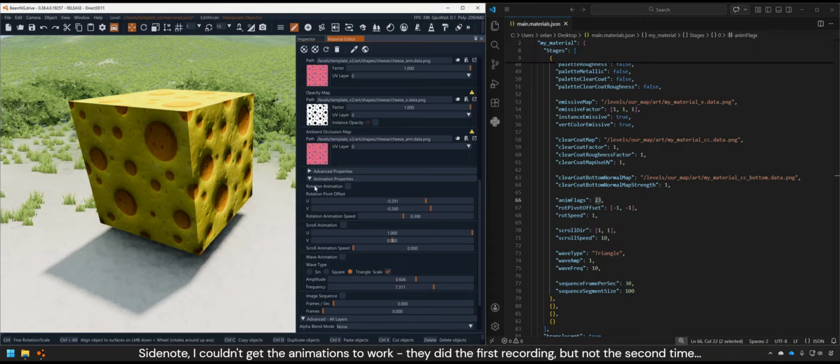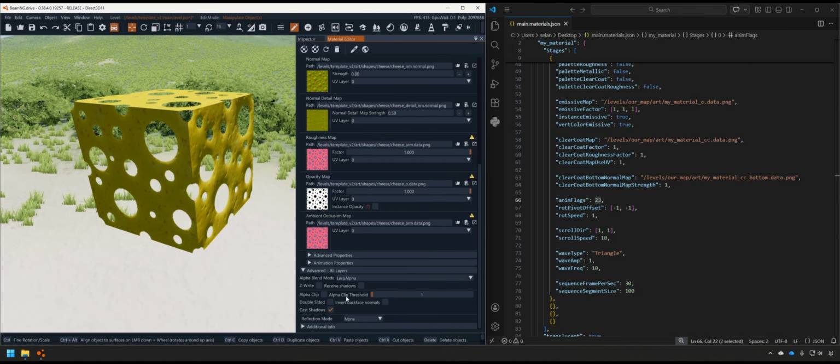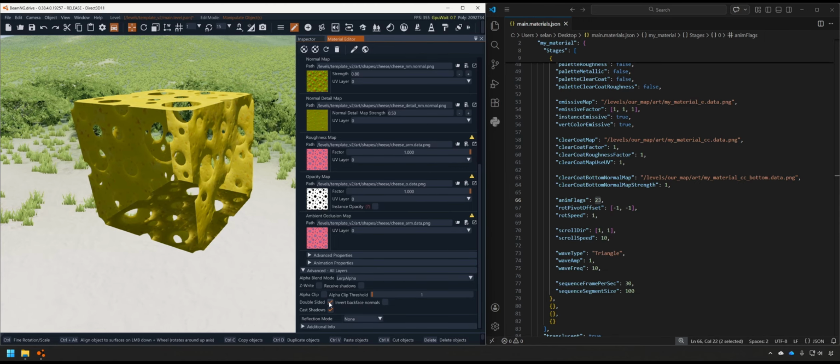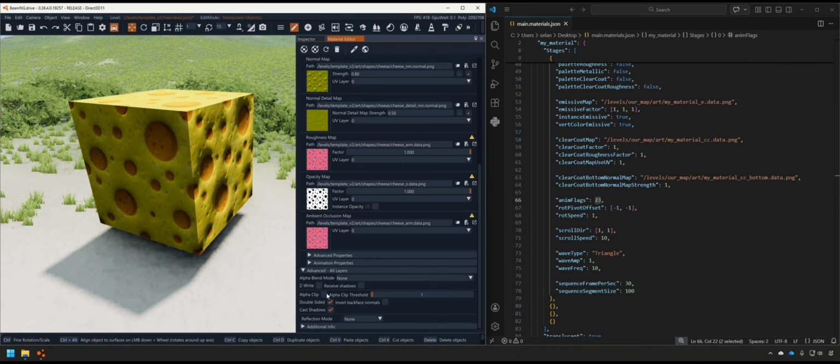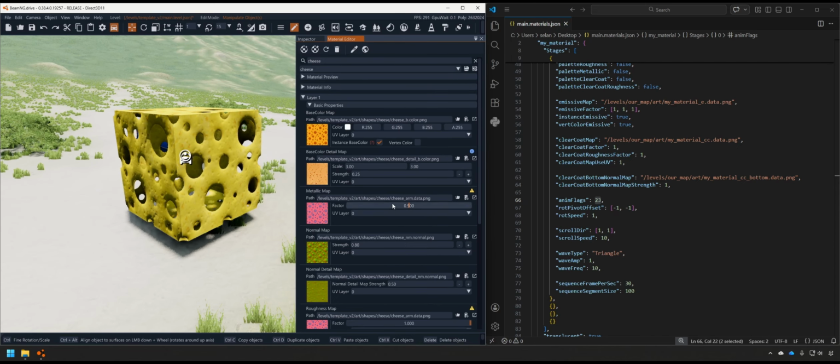Okay, this next section is the advanced all layers section. This was really just the settings for opacity and reflections. These are the settings you want to tweak when you add an opacity map in the basic properties section from earlier. There's a fairly major bug here. In Materials version 1, you didn't actually need a dedicated opacity map because the renderer could use an alpha channel in your RGBA color map to determine what was transparent and opaque. Essentially the map for the opacity already existed in the alpha channel of your color map instead of having its own dedicated map. So here are your options.